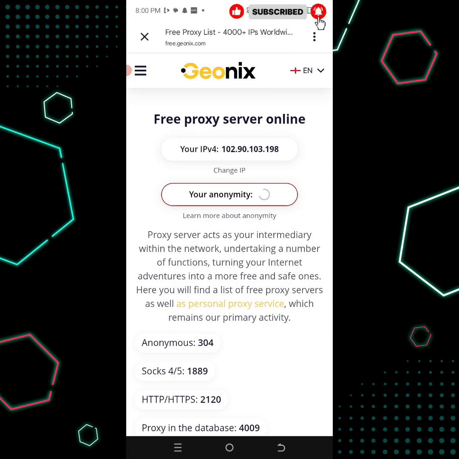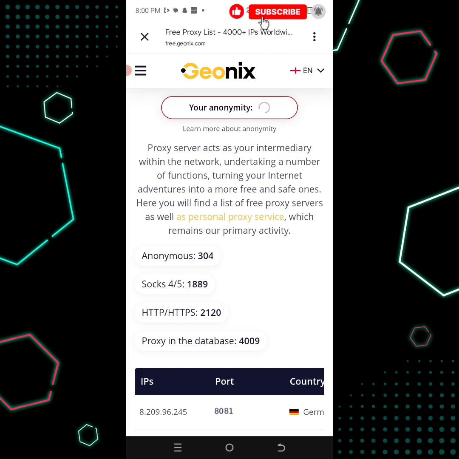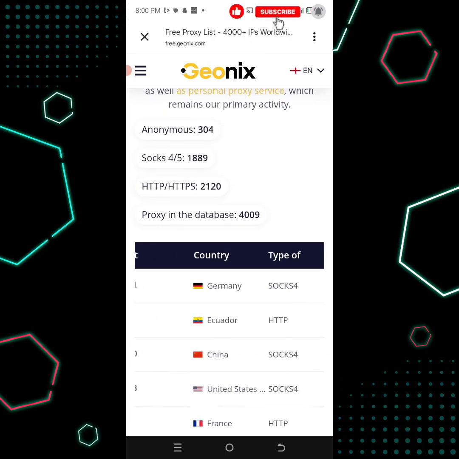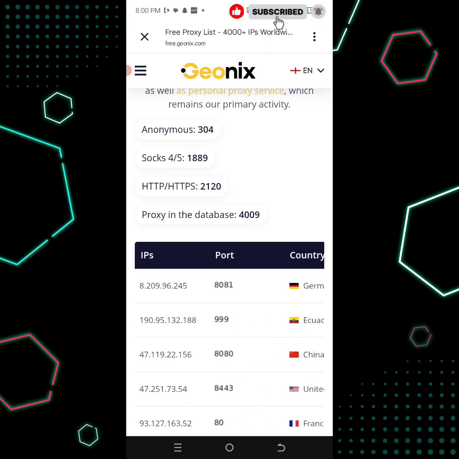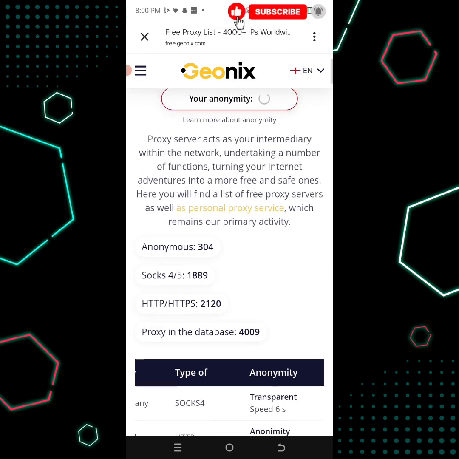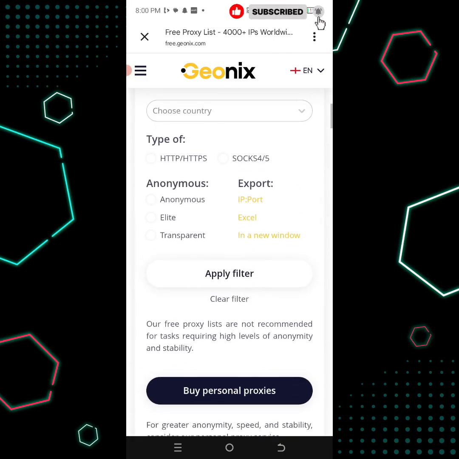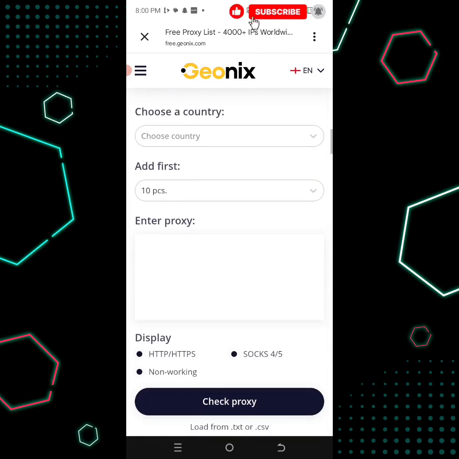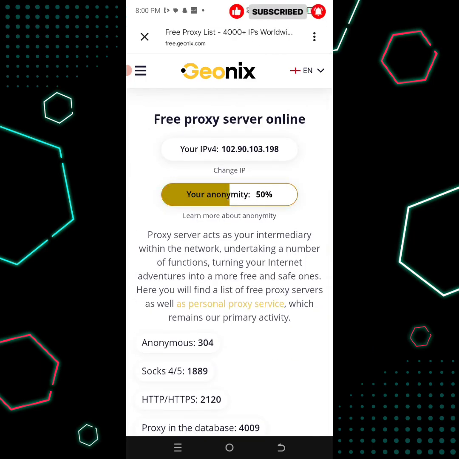Free proxy service online. So this one is a free proxy. You can use it, but these ones are not guaranteed. You are just using them for test purpose. If you have not used a proxy before, yes, I will advise you to use them and practice how they work and everything. You're free to use these ones for testing. You can use them. But now let's go to the main deal. Let's go back to the main deal and what has brought us here.